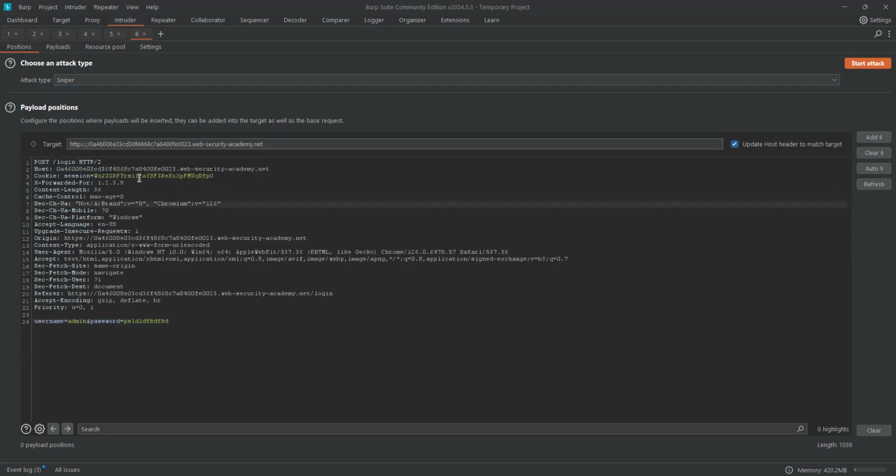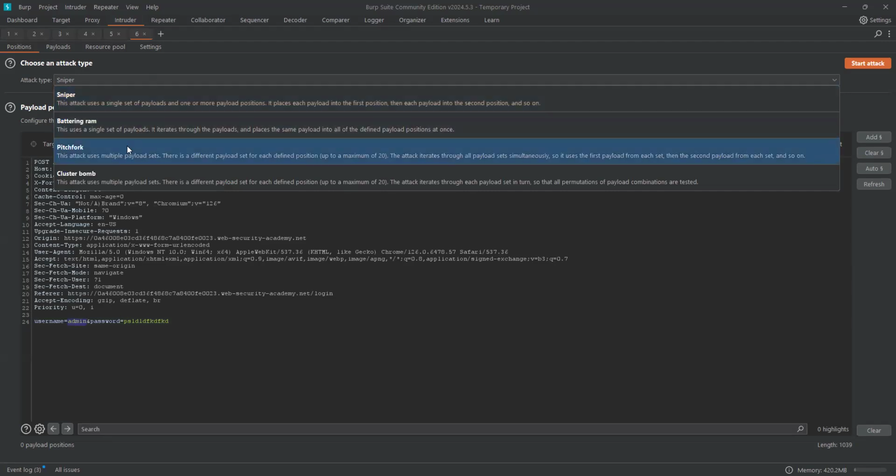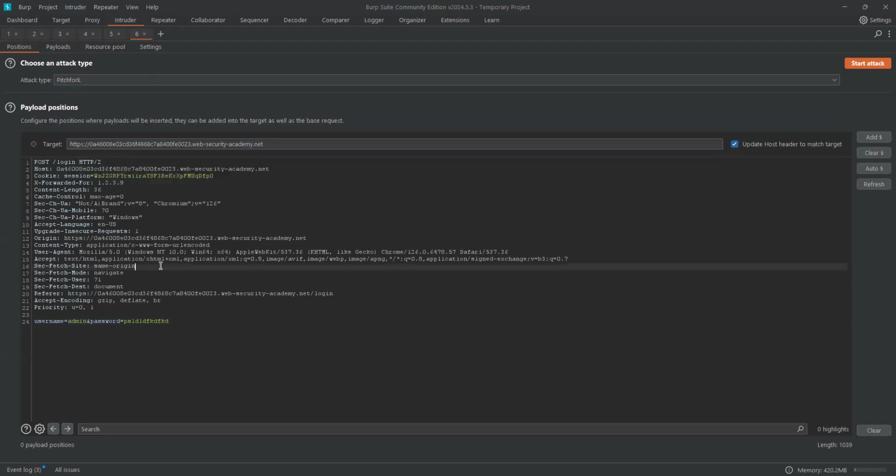So for the X-Forwarded-For header, it's going to take an IP address, which is just numbers, and for the username, it's going to be text. So we want to brute force different payload sets. So I'm going to select Pitchfork as the attack type.